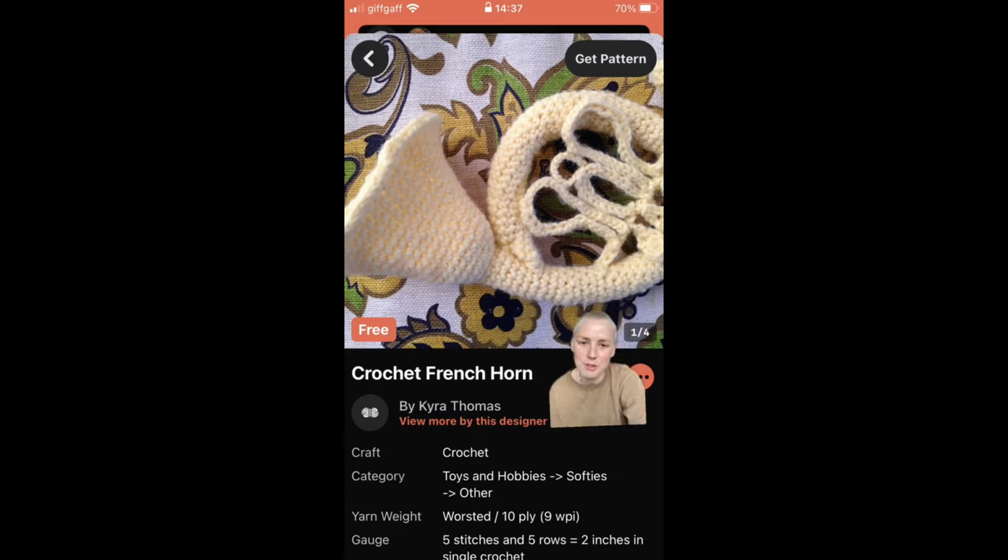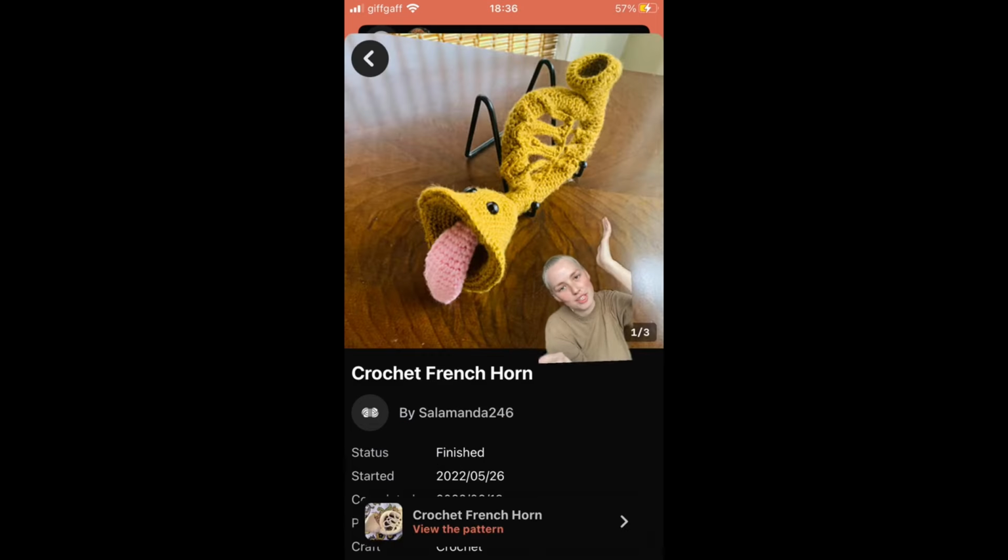Return to a little bit of realism with this one. Nice French horn. Why not? My sister plays the euphonium and my mum plays the saxophone. So if either of you want something like this, let me know. And this is a picture of someone's project that they did of it. They gave it eyes, gave it a little tongue. Slightly disturbing, but I love it.